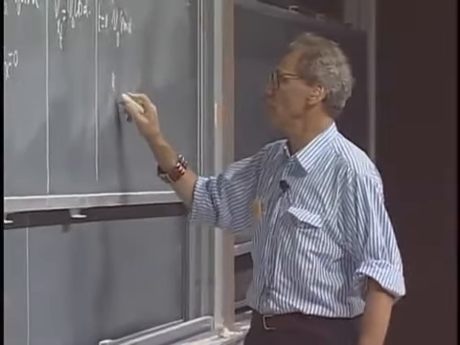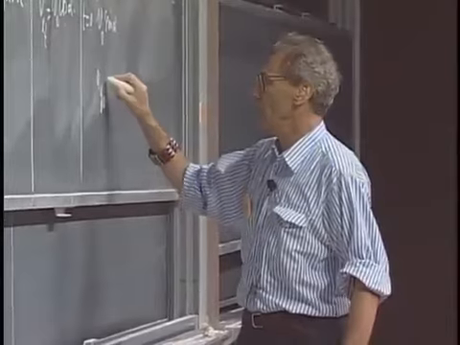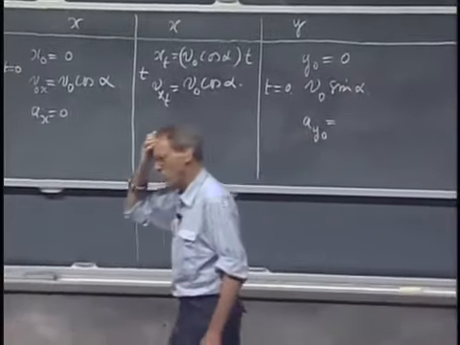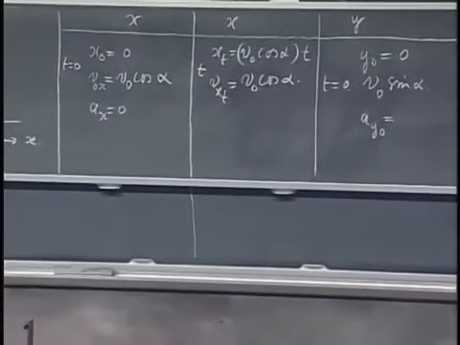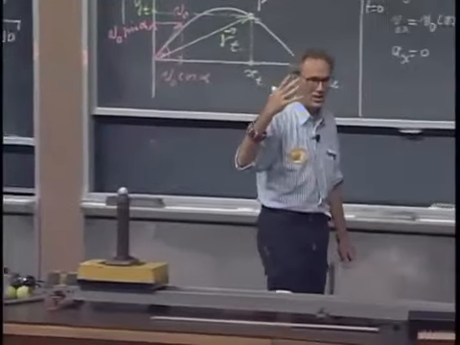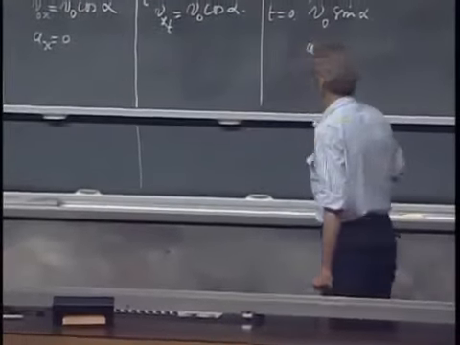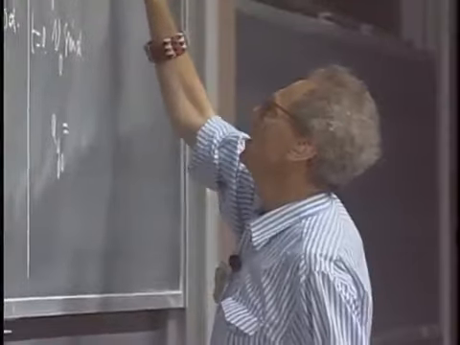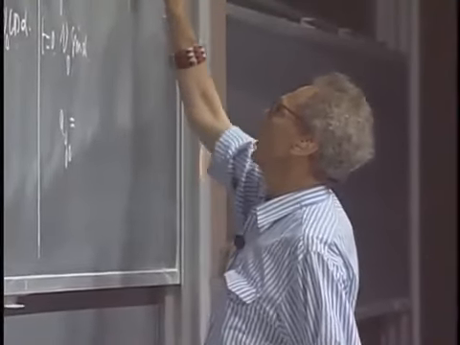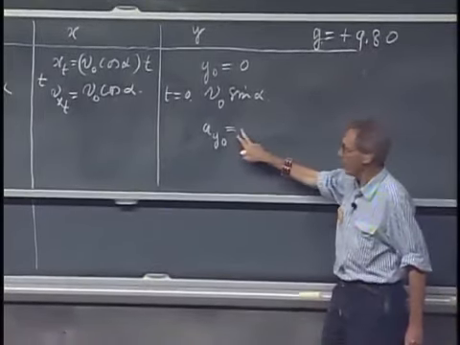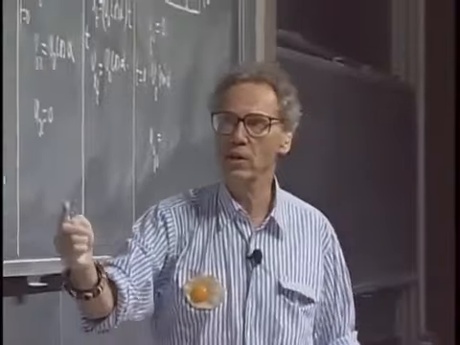What is the acceleration in the y direction at time 0? What is the acceleration? That has to do with gravity. There is no acceleration in the x direction, but you better believe it, there is one in the y direction. So only when we deal with the y equations does this acceleration come in, not at all when we deal with the x direction. Well, if we call the acceleration due to gravity g equals plus 9.80, and I always call it g, what would be the acceleration in the y direction, given the fact that I call this increasing value of y?